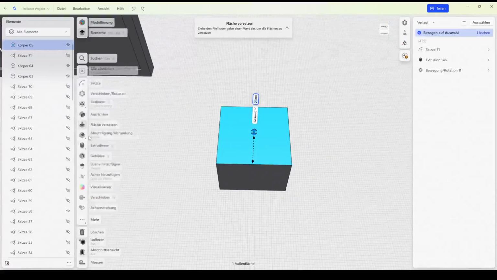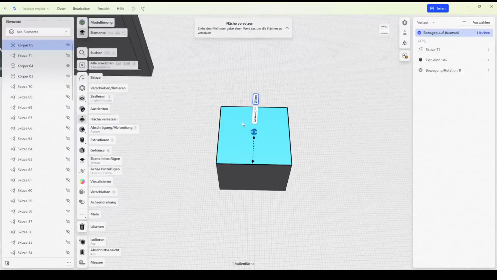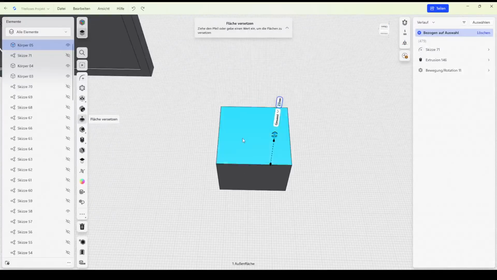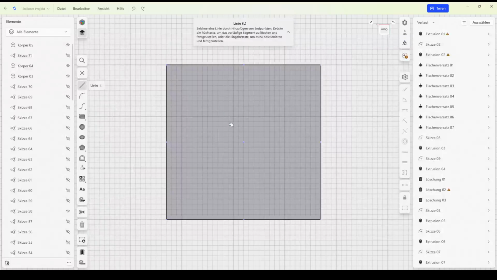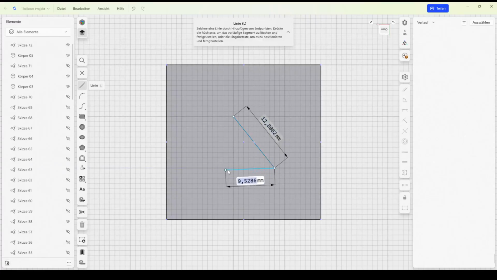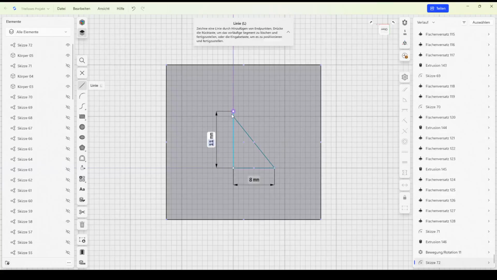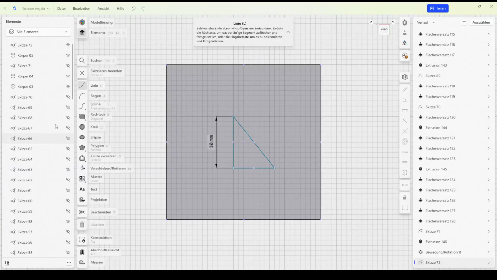Now if you go on the surface and press on it and then press this, you can make lines here. Important for these lines to work, you need to make like a whole room like this, so that all the sides are like a little room.